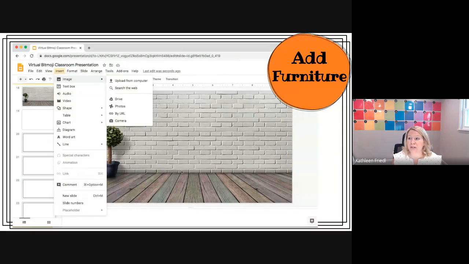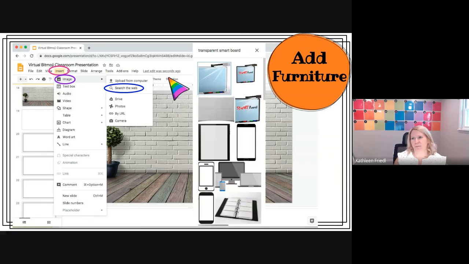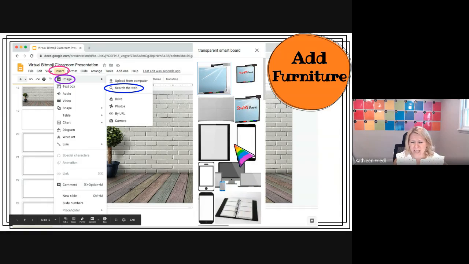In order to add furniture, it's actually just an image that you're adding, kind of like a picture, right? So you're going to go up here and click Insert, go down to Image, then you're going to go ahead and search the web. After you click the Search the Web button, a sidebar will pop up, and you can go ahead and search for whatever you'd like.